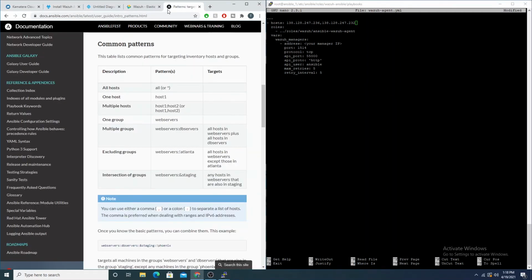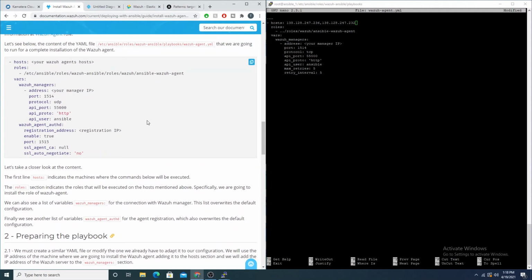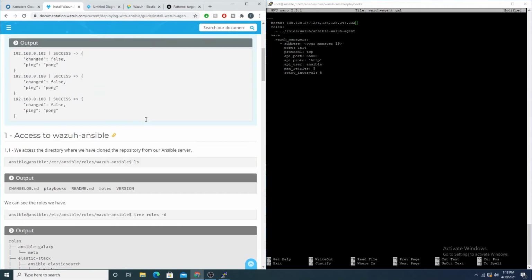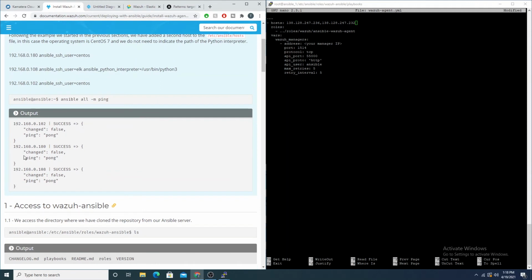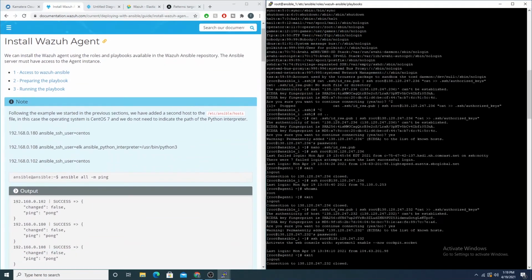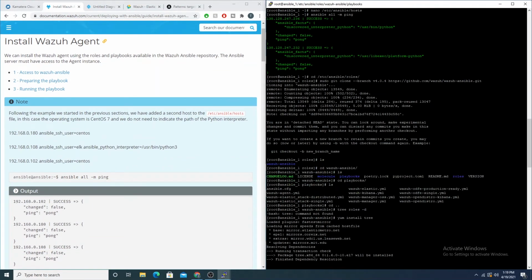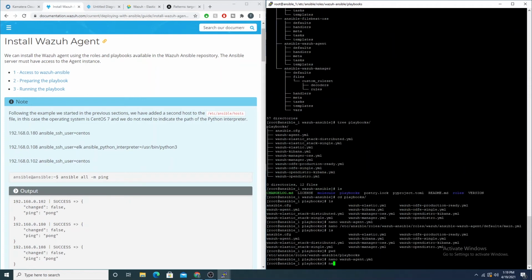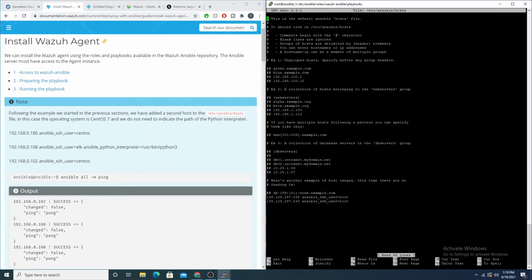I wonder if you could do like a subnet. Or you can say all hosts. Oh, how would it know though? Maybe you could specify that in a different... Oh, wait, no, we've already added our hosts, right? Yeah, we already did add our hosts. Okay, so I could just say all hosts, right? Because we already have them in our Ansible file, in our /etc/ansible/hosts file. So we have those two guys there.